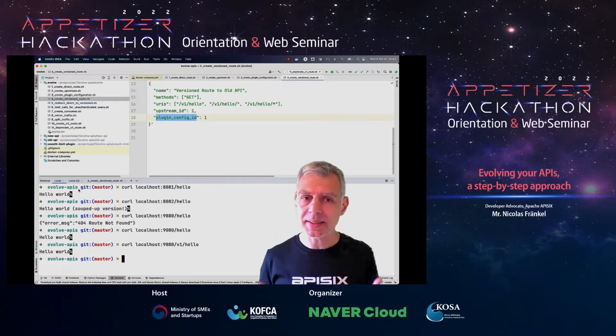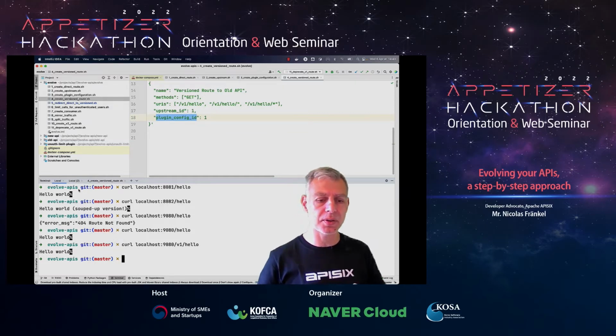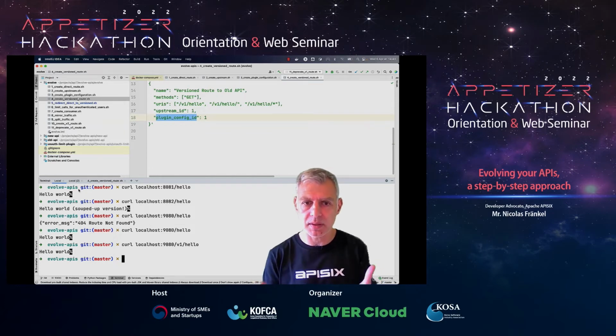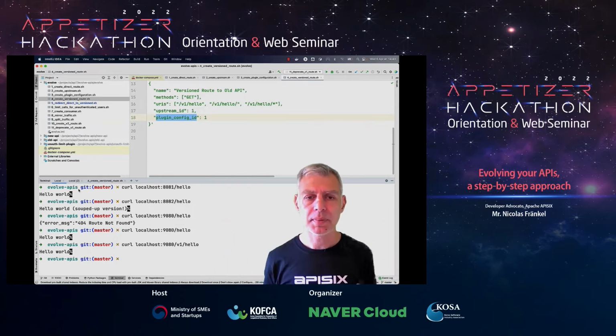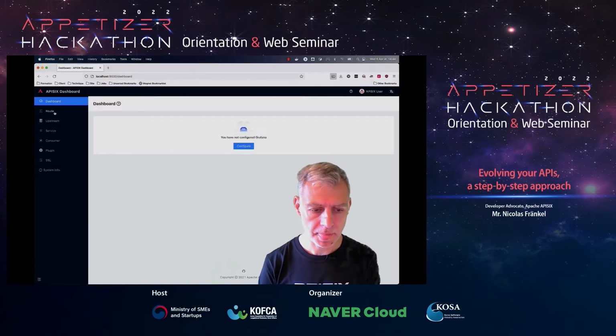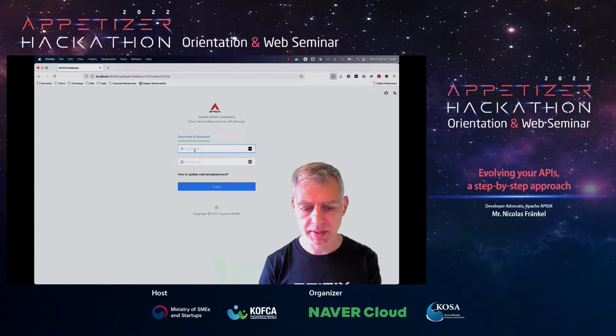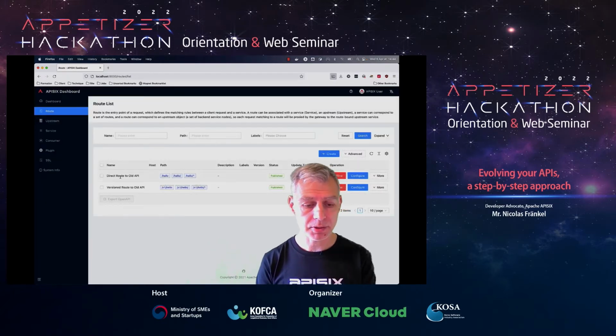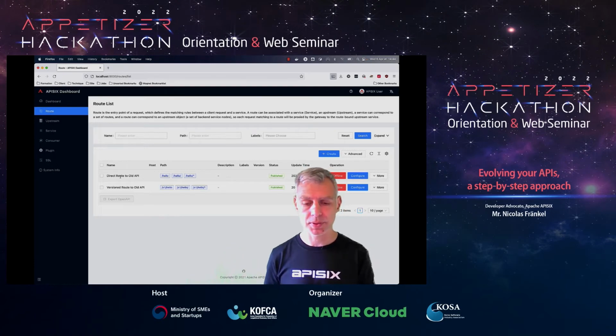How do we get the routes? Well, it can be pretty easy. Either you can curl it again and ask, hey, what are all the available routes? Now it's time to show you the dashboard. Here it is. So let's go to the dashboard and check the routes. Here I need to authenticate, and I've kept everything by default, admin, because it's just a demo. And here you can see the two routes that I have talked about.